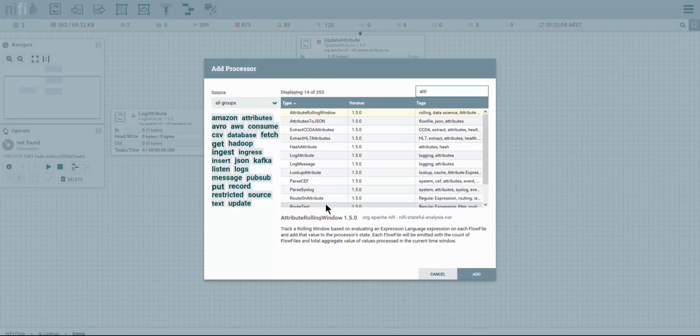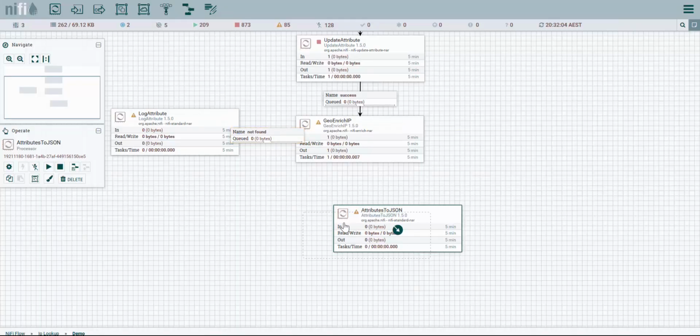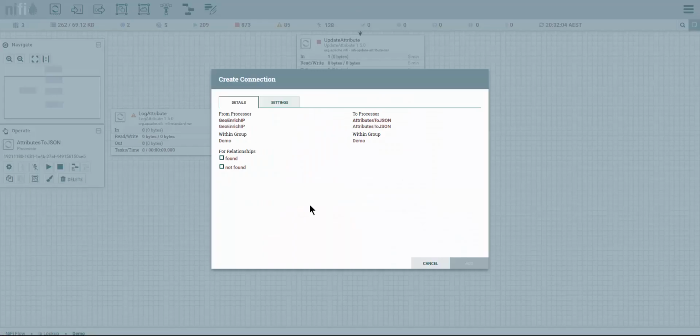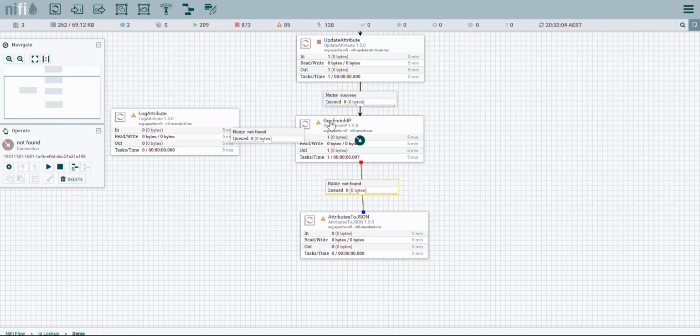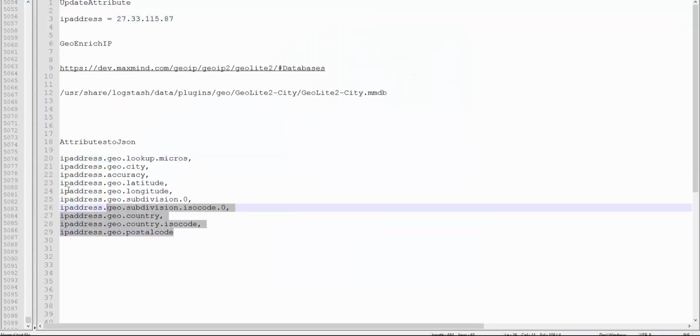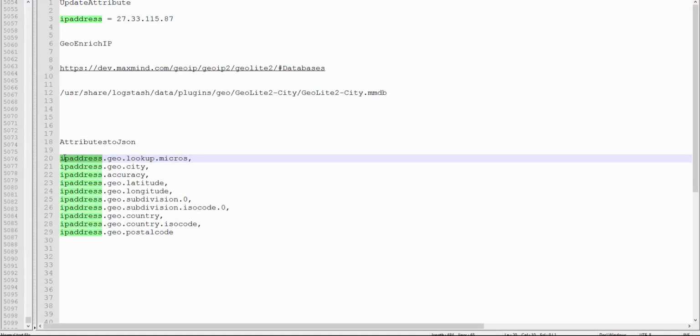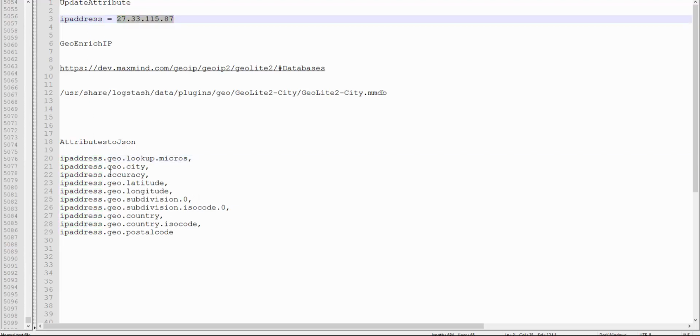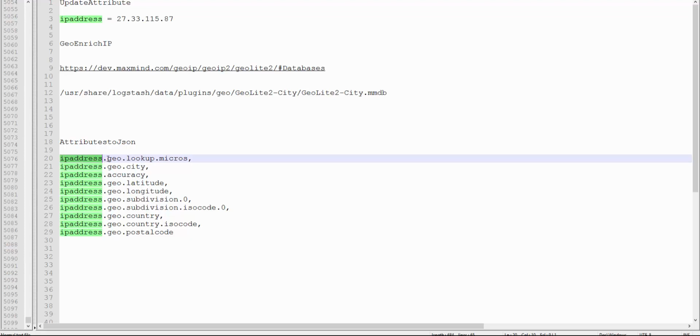The output of the GeoEnrichIP processor will be transformed into JSON by AttributesToJSON. This is the list of attributes that will be returned: the name of the property we declared with the IP address, and then all of these parameters.